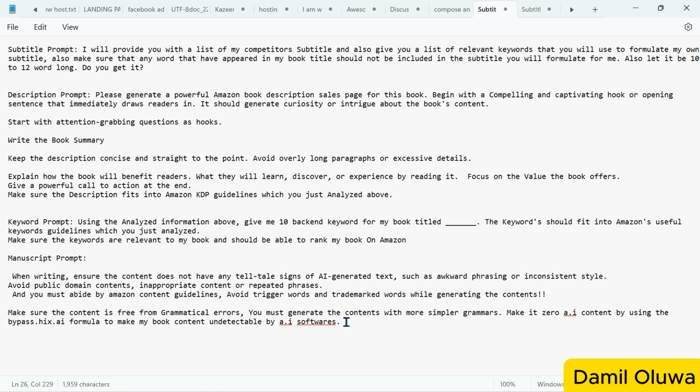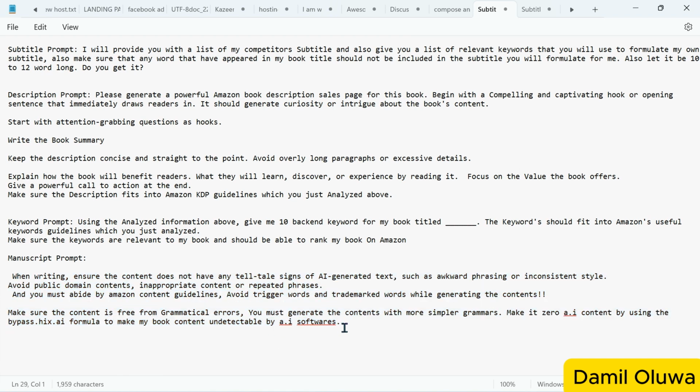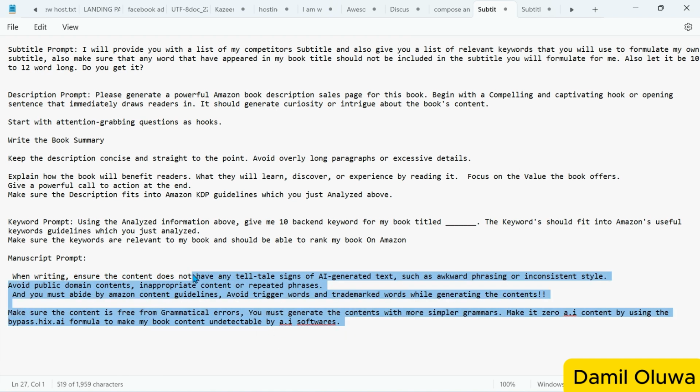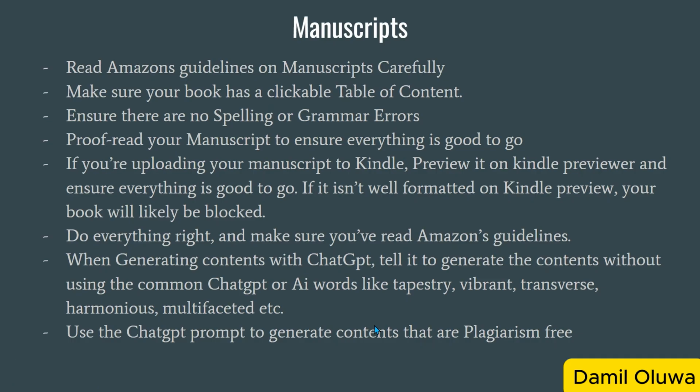Below whatever prompt you want to send ChatGPT, come on here and copy this prompt and put it below whatever prompt you are sending it. So you should send everything together, especially this last paragraph. So make sure you use this prompt when creating your manuscript. It is very important.